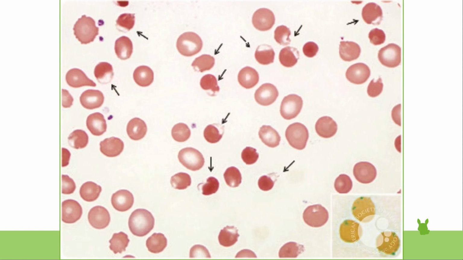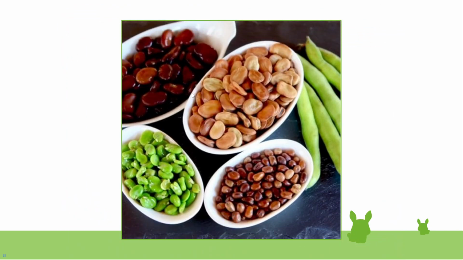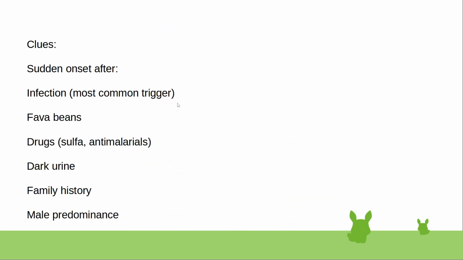What if I do a blood film? What will I see in G6PD? In a blood film for G6PD deficiency, you'll often see bite cells. These are red cells that look like they've had bites taken out of them, and Heinz bodies, which are small inclusions inside the cell. Okay. Thank you. You're very welcome. I'm glad that was helpful. If anything else comes up or you need to go deeper on any step, just let me know.